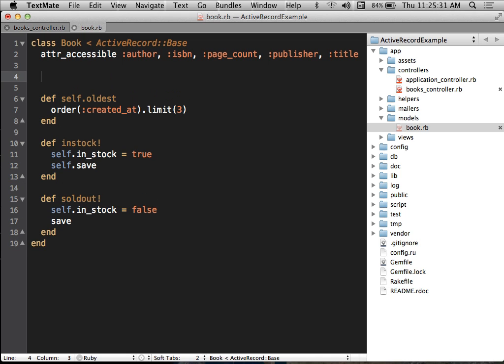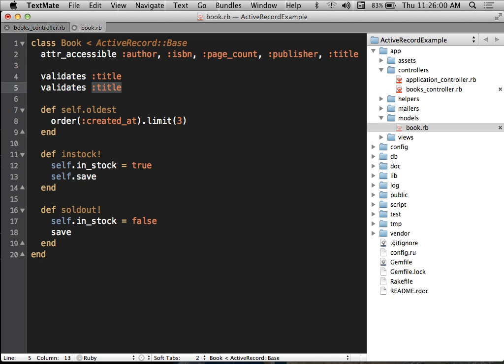When we want to do validations, the way most validations end up being done is by calling the validates method. Validates method is one that's automatically provided for us. We just have to call it. When we call the validates method, we need to tell it what it is that we're actually wanting to validate. So I could say, for example, that I want to validate the title. If I wanted to, I could also say I want to validate the author. I could list out a validates call for every different field that I want to perform a validation on.